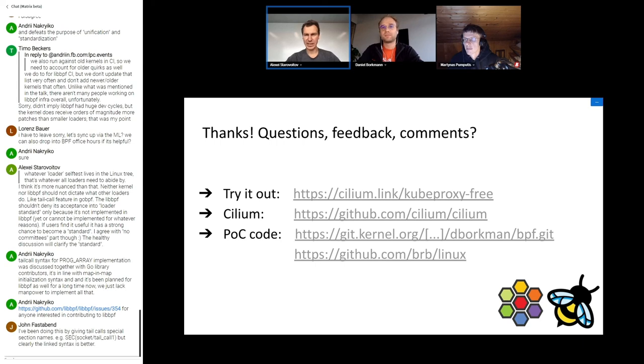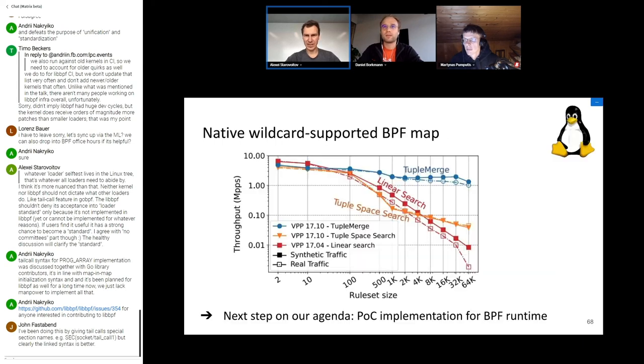Can you go back one slide, first start from the last? Yeah, so this is great. Just my 2 cents here: if we can get any of these algorithms, whichever one makes sense to implement given kernel constraints, it would be awesome. Not every user space algorithm is acceptable to the kernel. The kernel might twist the dynamics of the applicability of the algorithm, but yeah, I think it would be awesome.